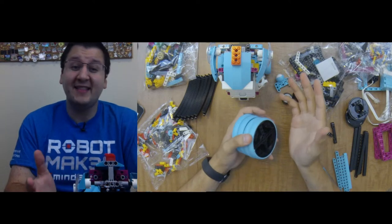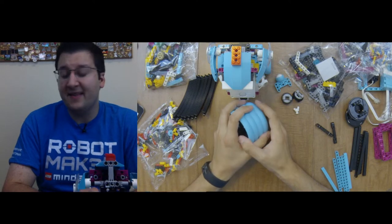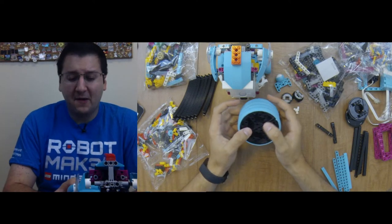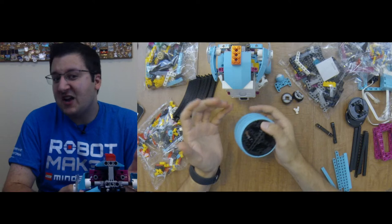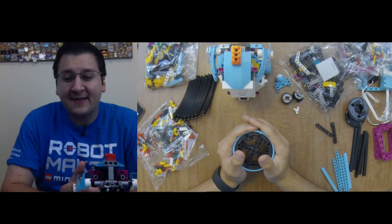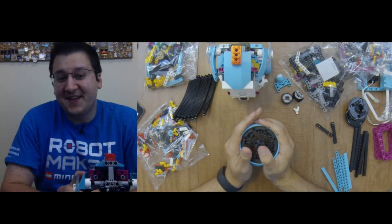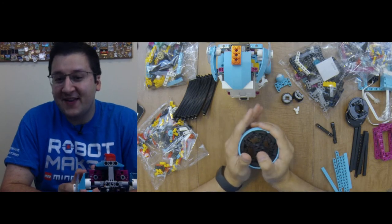Historically, it has been any LEGO piece is eligible, but they limit you to the types of motors and sensors. We'll see if that changes or is the same this next year. So I would say stay tuned to the rules. I don't know anything about the rules, so I'm not going to give you any help there, unfortunately.